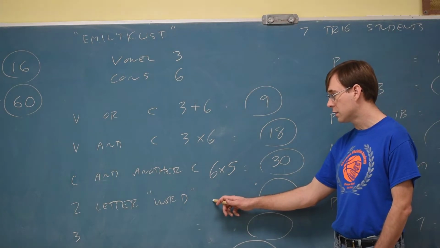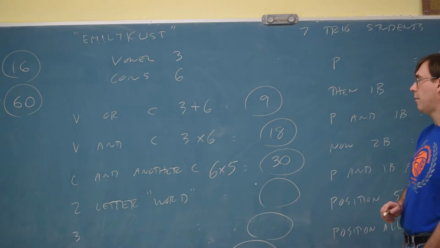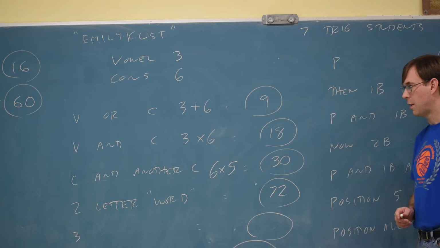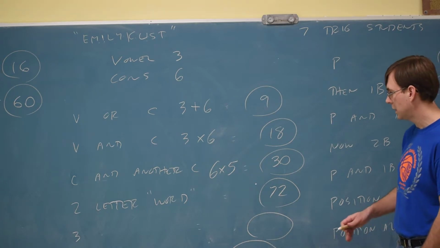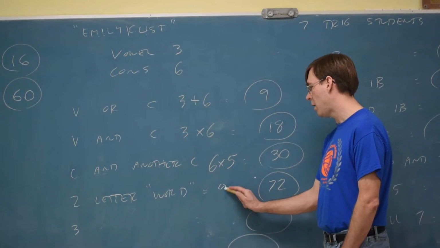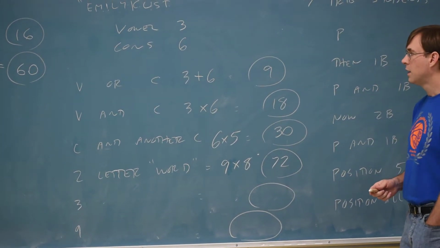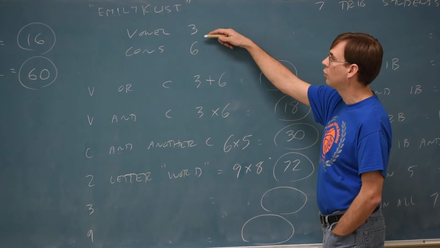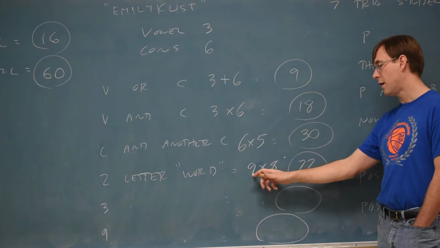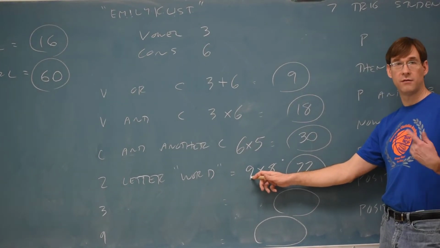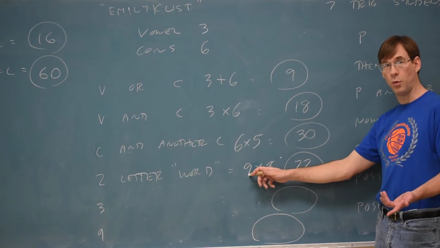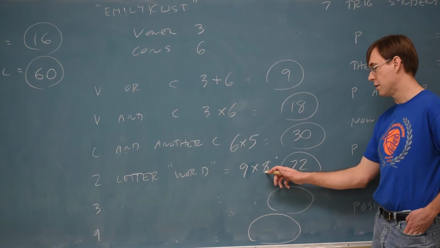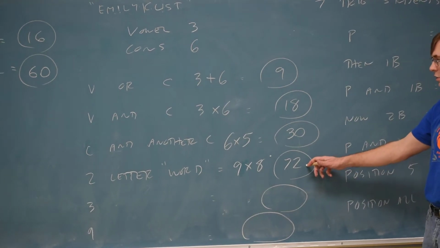For 2-letter words, we are going to come up with 72. If you didn't come up with 72, you could puzzle that out, keep pausing as you like. But the way that came about is 9 times 8. We had 9 letters to choose from to begin with. 3 plus 6, there were 9 total letters. So when you pick that first letter, you have 9. If you're going to pick a word, you need a first letter, and, so multiply, you need a second letter. First letter, there were 9, but you used it up. Second letter, you're only left with 8, so 9 times 8 is 72.